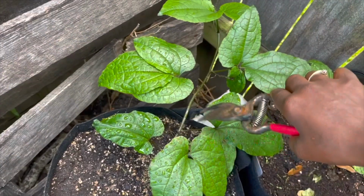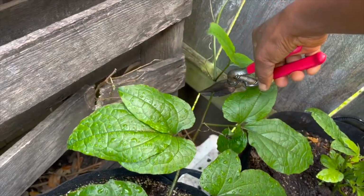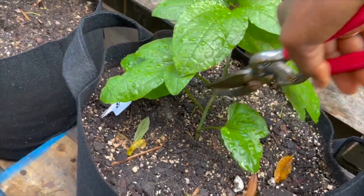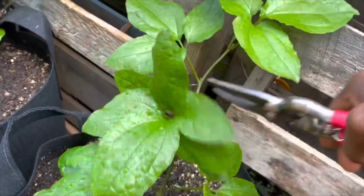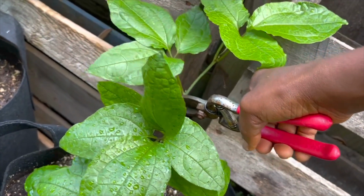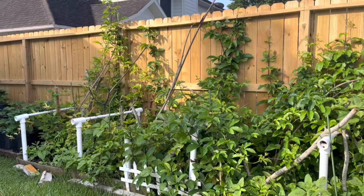So you do that first cutting when the ugu first germinates and it has developed a couple of leaves, at least maybe 10 leaves, and then you can count 5 from the bottom and cut. When you do that, it enables the fluted pumpkin plant to produce a bunch of side shoots. That is the first cutting. I would wait again a couple of other weeks and then do at least a second cutting, and this will really be setting your ugu up for producing plenty of vines and then plenty of leaves for you.